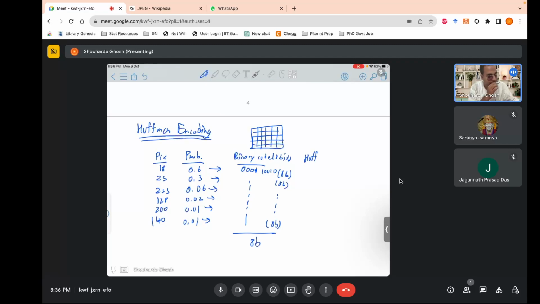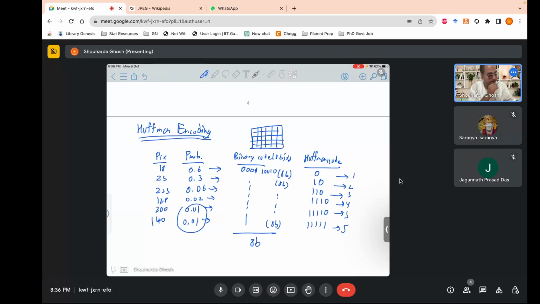But if you do Huffman coding, this is 0.6, so this has the highest probability, so you can represent it by a single bit. Then comes 0.3, so you use 2 bits, then you go further down, slower, so you keep on increasing the number of bits. And over here the two probabilities are the same, so I replace one by 0 and the other by 1. So here you see I represent these by 1 bit, 2 bit, 3 bit, 4 bit, 5 bit, 5 bit.